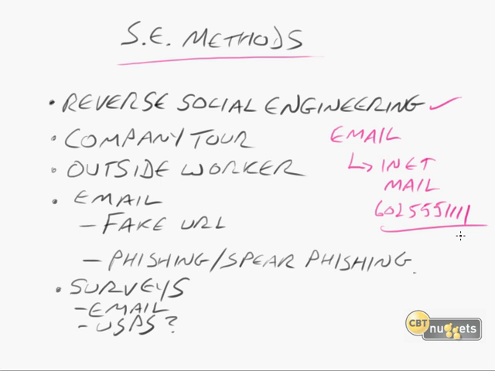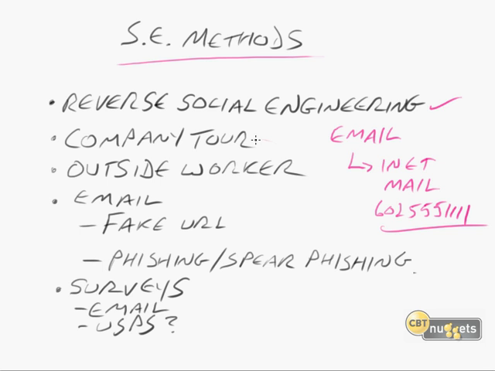Now, if they call you, and they call the number that was advertised as the tech help desk or whatever it is, then they already have a kind of tacit trust, and they're going to give you more information. Their login name, they may give up their password, things like this. So this is going to be very effective if you can get reverse social engineering.